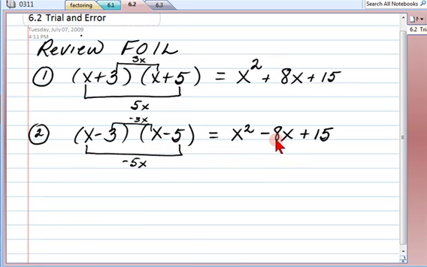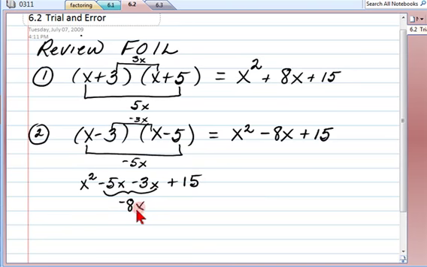I'm sorry, I don't know. Maybe the way I study is different, but I just want to be clear. I thought x and x is x. Where? Okay, in multiplication, x times x is x squared. But in addition, where you have a negative 3x and you're adding it to a negative 5x, when you add them, you simply add their coefficients. So if I had written down all the terms, I would have had x squared minus 5x minus 3x plus 15. And to add these two, they are like terms. All I do is add their coefficients and keep the variable.